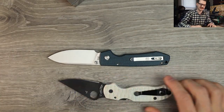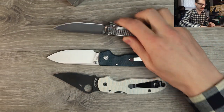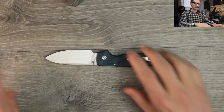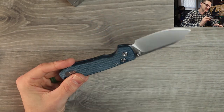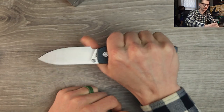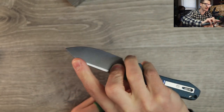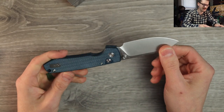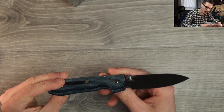Size comparison for you — there is a Para 3. So just a hair longer than a Para 3. What else do I have laying around? Oh, here's a Rock Wall — one of my faves. Tactile Knife Co. Rock Wall. It's a little bit longer than the Rock Wall, about a quarter inch longer than either of these. In hand — feels great. Super thin. It's very boxy, no real chamfering or contouring. But it locks in, feels really nice in the hand. Thumb lands on that jimping. Feels nice. We got a real interesting kind of hook-shaped finger choil up here, so you can choke way up, and that feels good too. Pinch grip all day — get your detail work done. The first budget button lock I've ever opened that has zero blade play. None. Not a wiggle out of that thing.